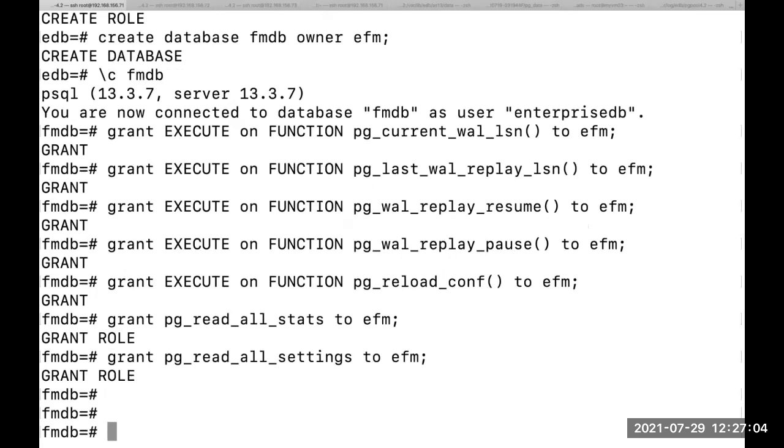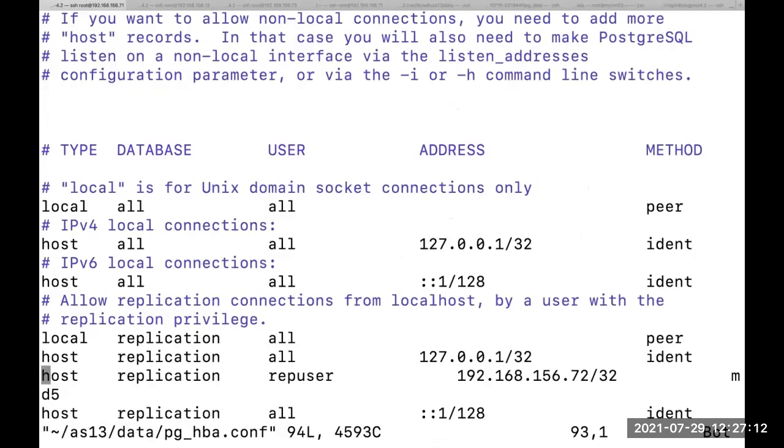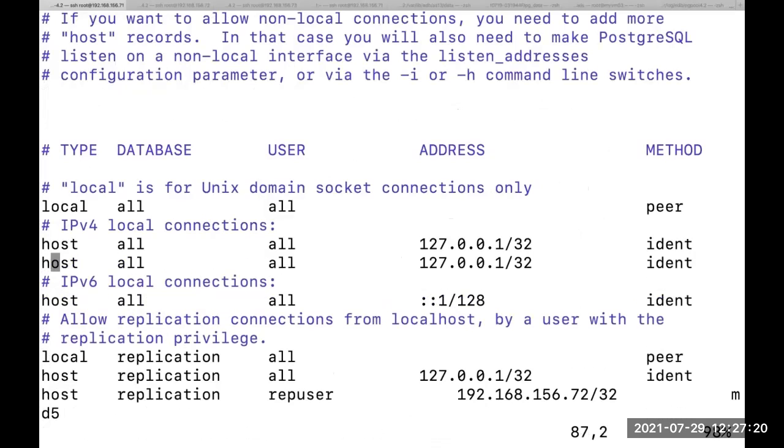Let's first exit from here. Open pg_hba.conf file. Copy this line, paste. Enter the IP of all the servers.